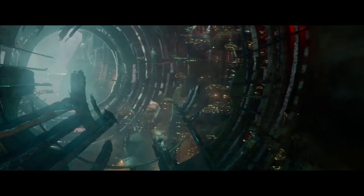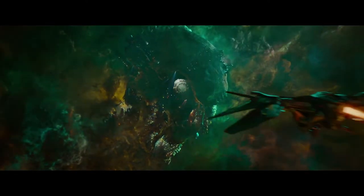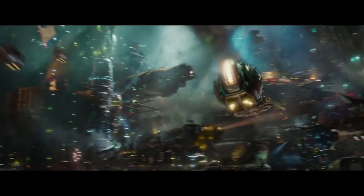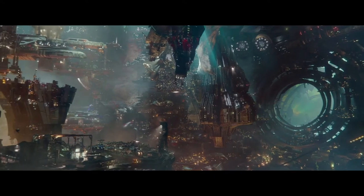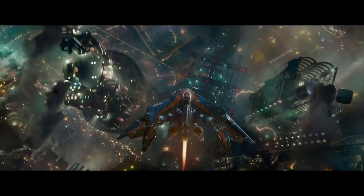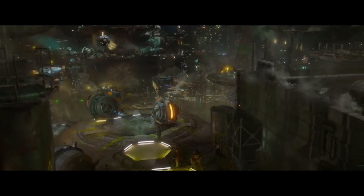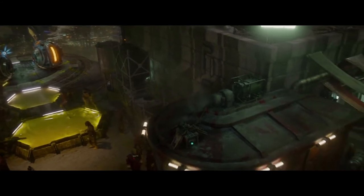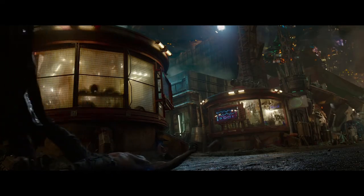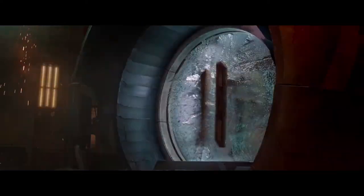From one celestial to another, but leaving perfection behind, we move to the chaotic environment of Nowhere — a mining colony inside the severed head of an ancient celestial being. It's obvious they have been mining it for some time because the head is mostly hollow, and people have built a ton inside it. It's a city with different districts centered around the collector's museum, which makes sense since it's Tivan who started the mining operations. I found the way they built Nowhere particularly interesting, using the existing structure of the skull and adapting to it, similar to the sprawl of Mexico City, with one major difference: there is no horizon here. The few buildings we actually get to see clearly look like retro diners, covered in exposed pipework, cables, satellite dishes, and all sorts of wiring. This tech-punk architecture looks made from second-hand materials, covered in dirt — pretty much what you'd expect from an illegal mining colony.